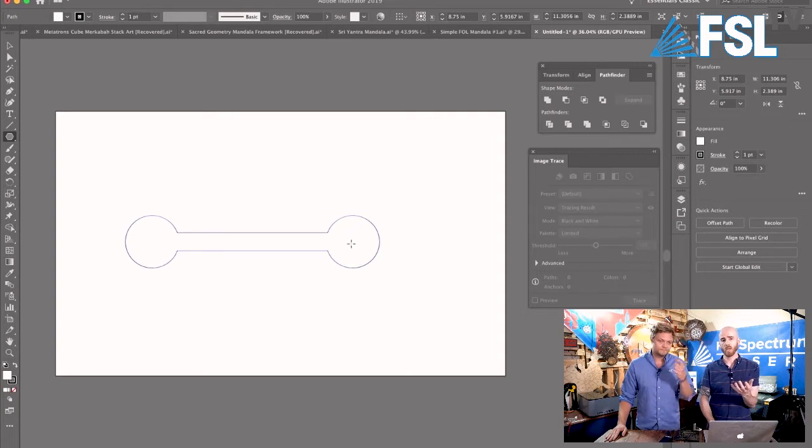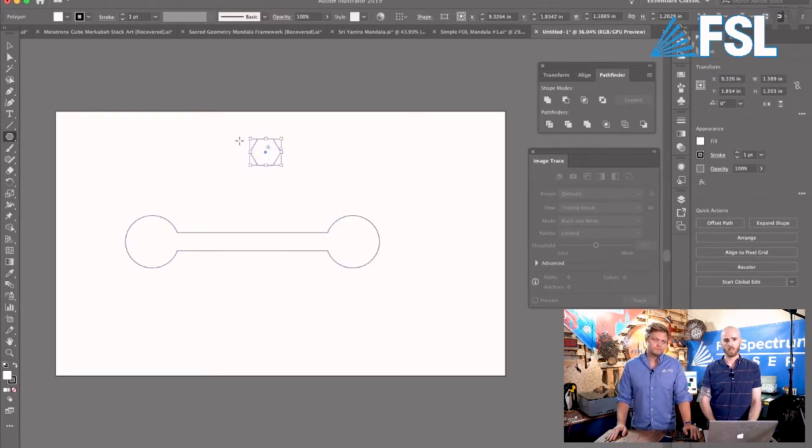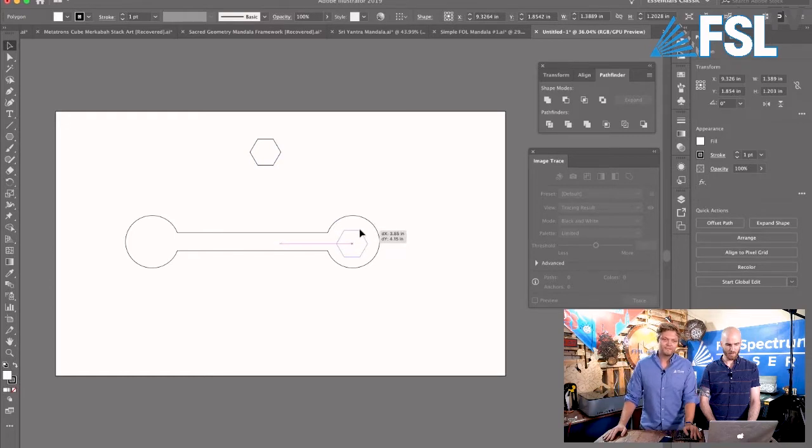So now we want to take away the center of that so we can use the hex part of a lock, right? So we just use the polygon tool. We're going to pick six sides, and there is a polygon. I should look at my screen instead of the screen up there where I'm projecting. This is a little hard. So I'm going to place this right here in the center.